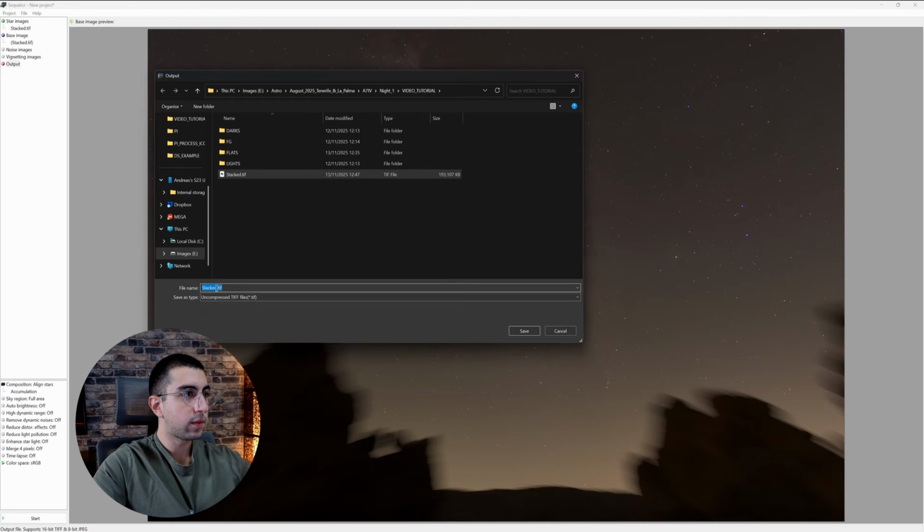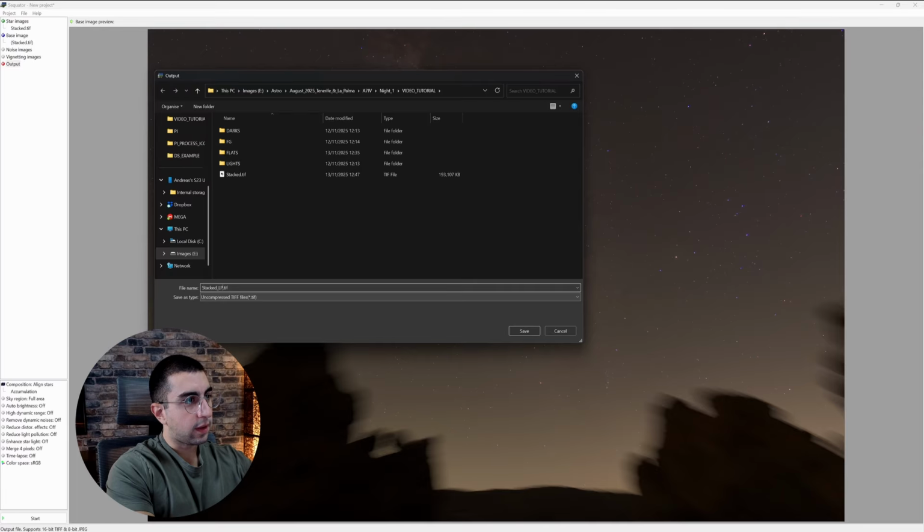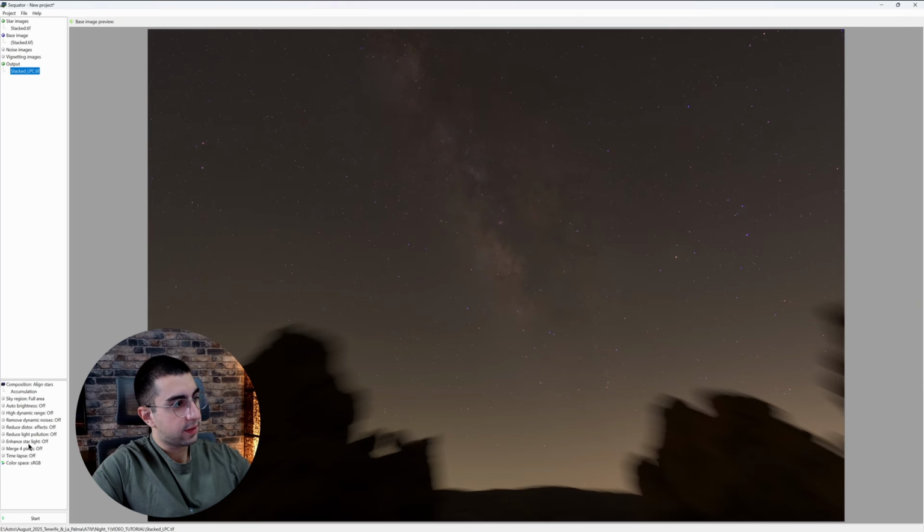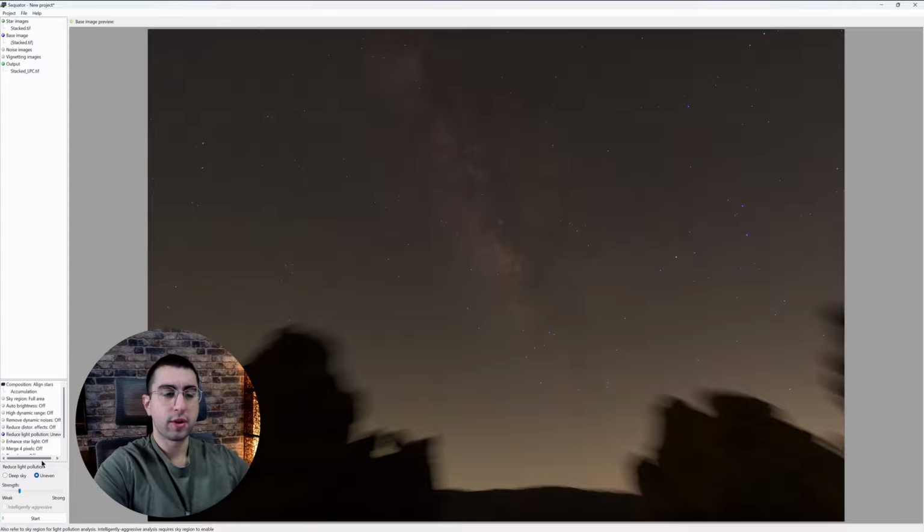I'll do LPC, okay. And then reduce light pollution, double click it to enable it, and I'll go towards the weak side.